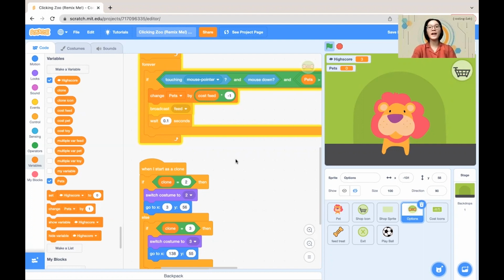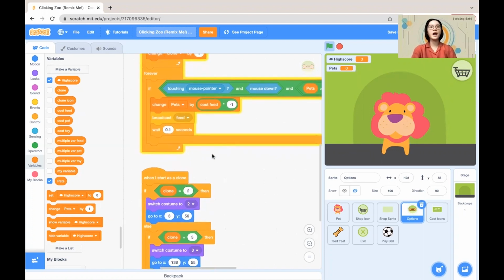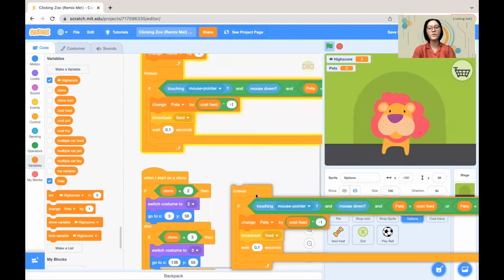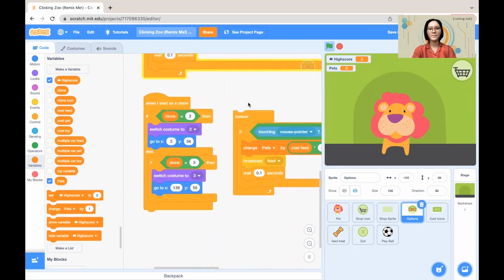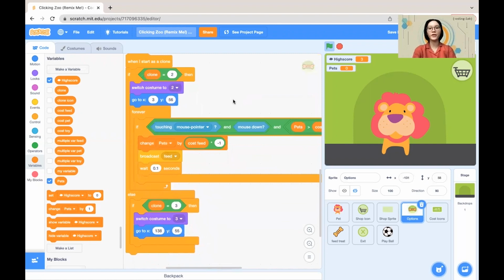Instead of rewriting all of that code, we can duplicate it and change up the details accordingly. To duplicate the code, let's bring our mouse pointer right over the top of the code from where we want it to duplicate. And we're going to do a right click. You see a pop-up like so. And if you click on duplicate, you'll have a copy of the code that you should be able to move wherever you want it to be. And all that's left now is to change up the details for each icon.